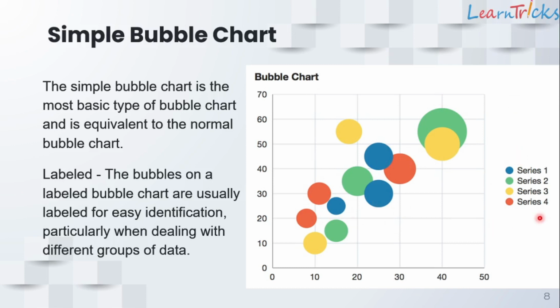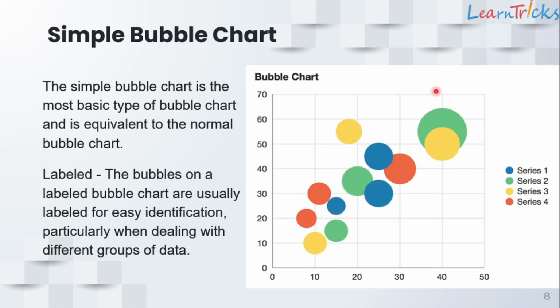Also we can use a number of parameters for showing the bubbles with colors, just as we saw in the basic scatter plot. Here we have plotted the bubble chart for series 1 to series 4 with different viewers and views. So we can see that this blue one, series 1, with an x-axis value between 10 and 20, approximately 15, and a y-axis value of approximately 20, has the least volume or least size.